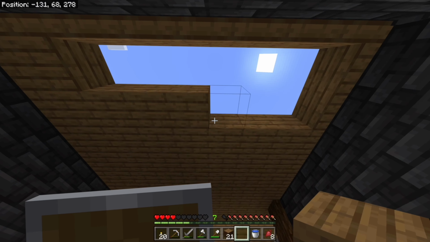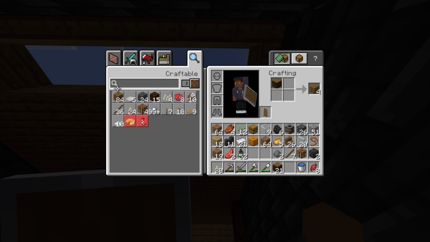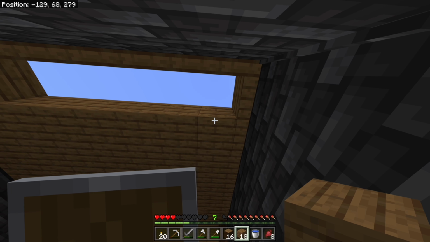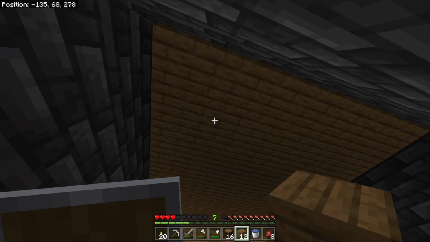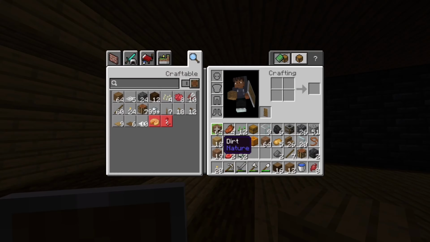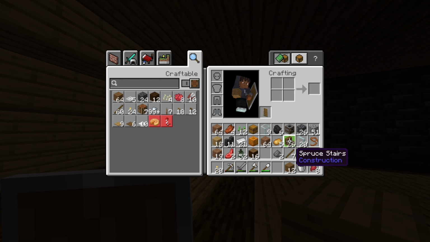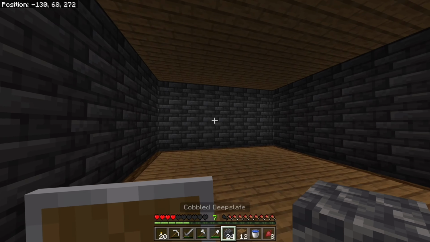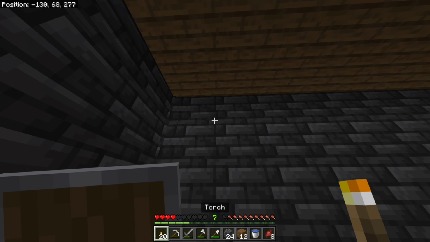The walls? I added the walls for the second floor. I added the walls on the second floor to create some dimensions in the house, that way it wasn't just full-on squares. But the bad thing about having the walls up here is I can't put torches down.